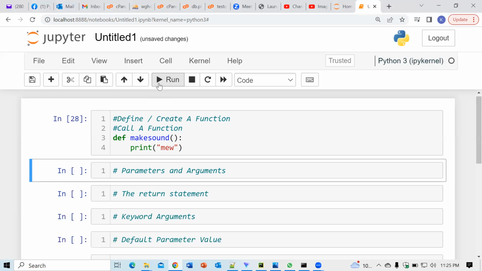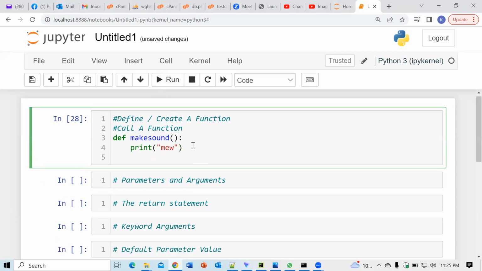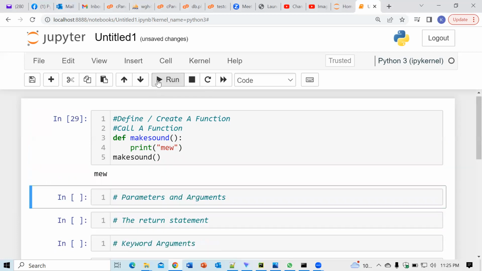So once we call on it, the code stored within it gets executed. So for now, there's no execution, right? So I'm going to now cause the execution to take place by calling the function make sound. And when I run the program, we'll see the result, meow. So that's it, guys. Function definition and calling a function.